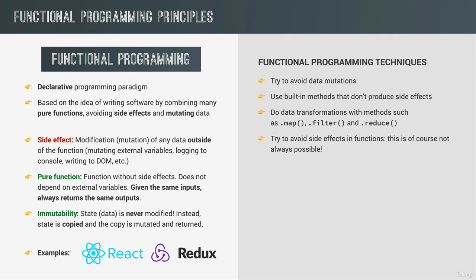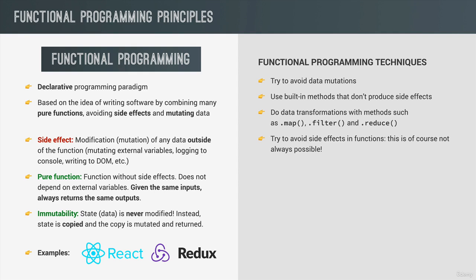And finally, you can also try to avoid side effects in the functions that you write yourself. And again, this is of course not always possible and also not always necessary. So we will never be able to avoid all side effects in applications because, of course, at some point, the application needs to do something. So we need to display something on the DOM or log something to the console or really create some side effect. Okay, but you can still try to think about this and to start incorporating side effects more into your own code.